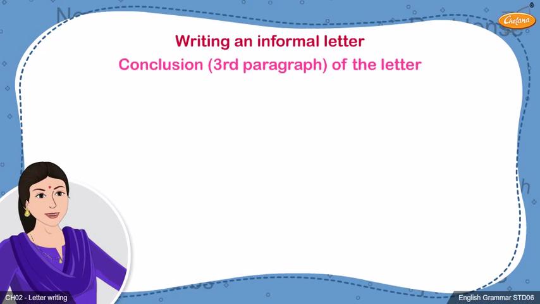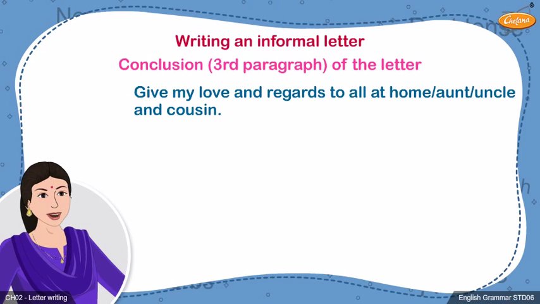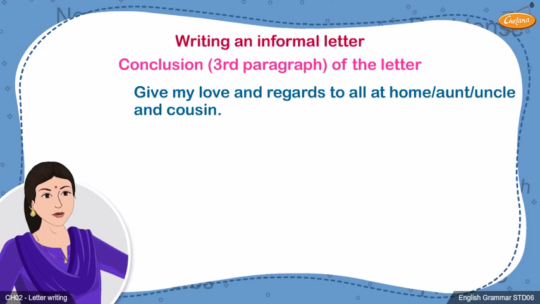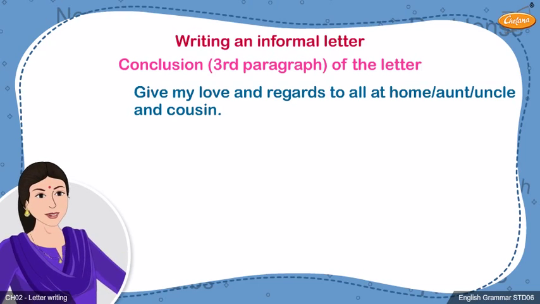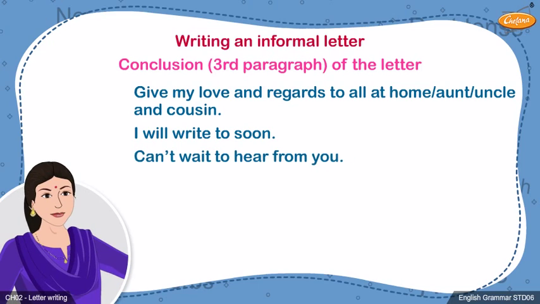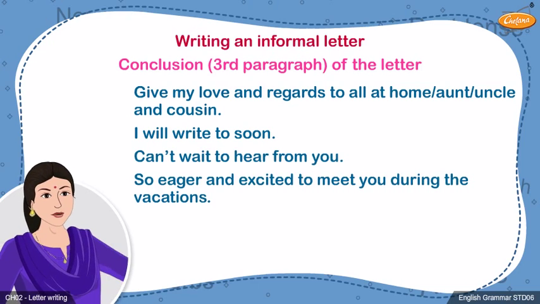While concluding the letter, you can use any of the following sentences. Give my love and regards to all at home, or aunt or uncle and cousin. I will write to you soon. Can't wait to hear from you. So eager and excited to meet you during the vacations. Take care of yourself.